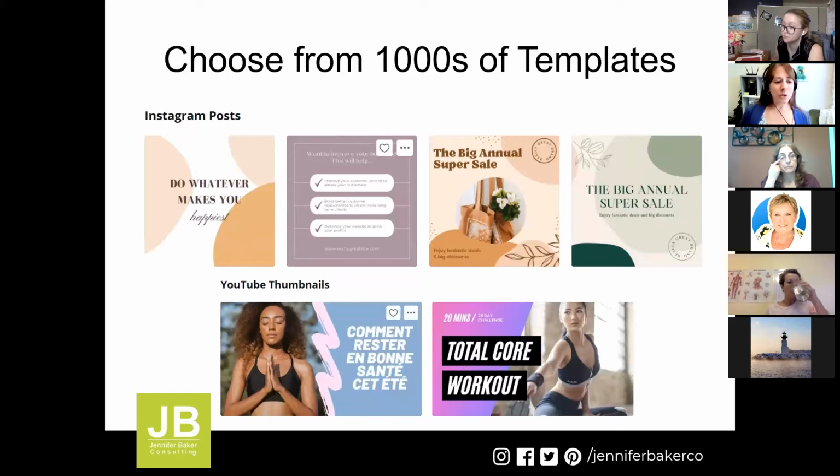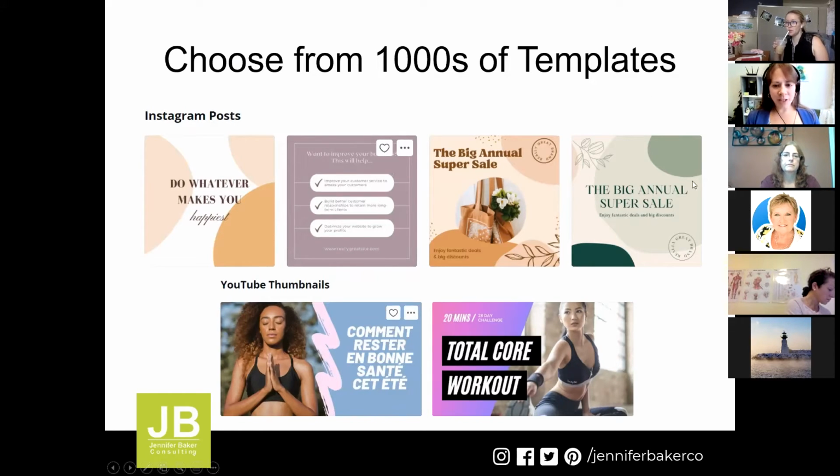And then once you choose that template, in this case, I chose an example of an Instagram post. These are just different templates that are, I'll say, the starting point. So I don't recommend anyone running over to Canva, grabbing the first Instagram post here, and posting it on their Instagram. I'm going to say always customize it in some way, shape, or form.